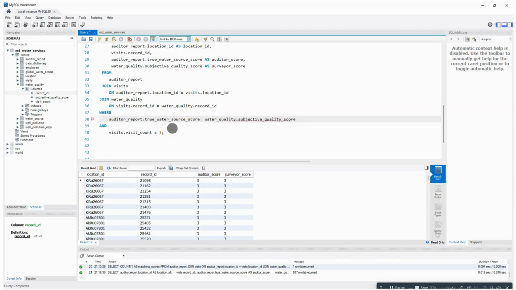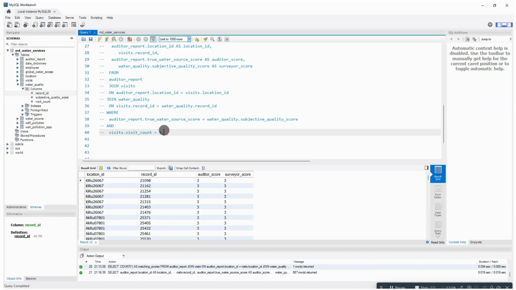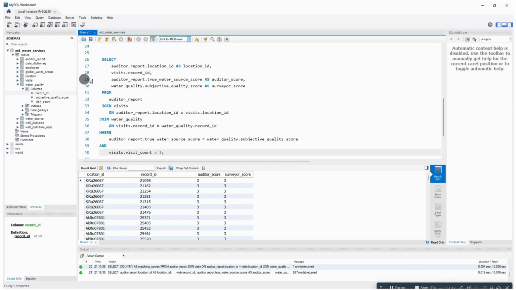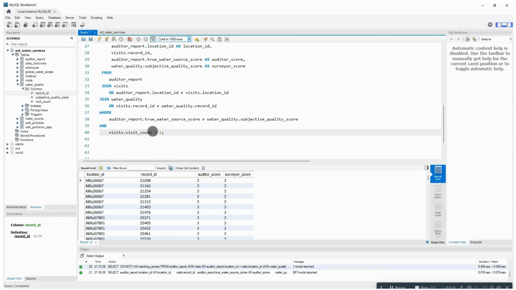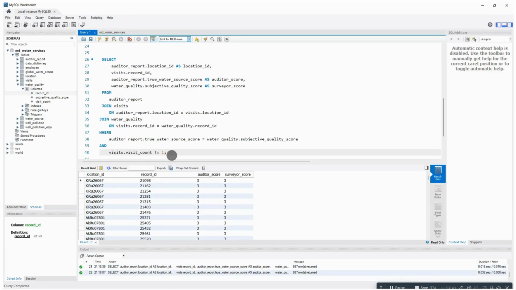But this is supposed to be there. Let me think. I'm a bit confused. It's not there. It's not here.